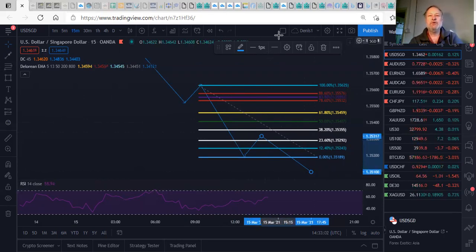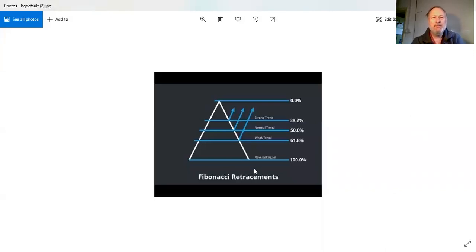So I'm going to stop sharing my screen for a second, because I want to share something else. Hopefully I can show you this image. What's important about this image is that we've got an upward trend and then a retracement. It's showing you when you've put your fibs up, they're not showing all the fibs here, but they're showing some of them: the 38%, the 50%, and the 61%.